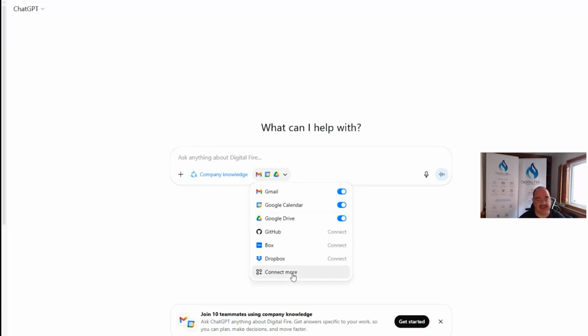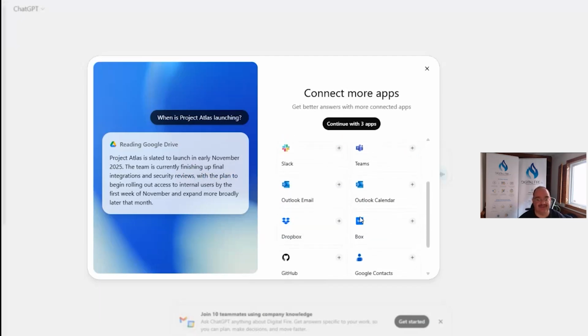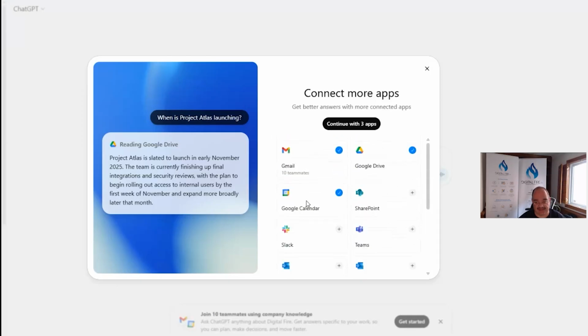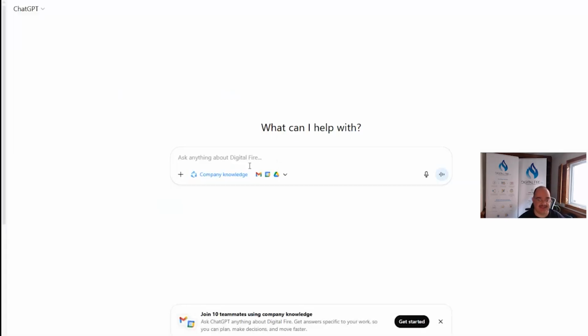You can also connect it to Outlook and OneDrive, Slack, Teams, SharePoint, where your files are. That means you can now ask it questions about your data. You can ask it to interact with emails, go find an email or make an email, or potentially book an appointment. That's expanded the usefulness of what it can do.